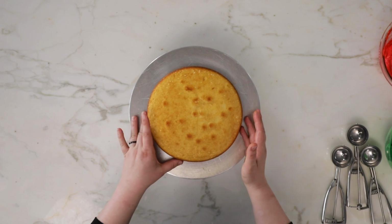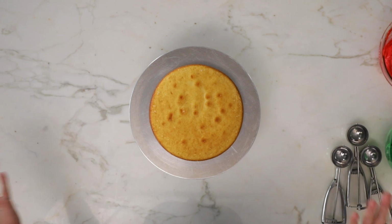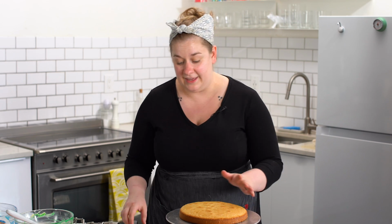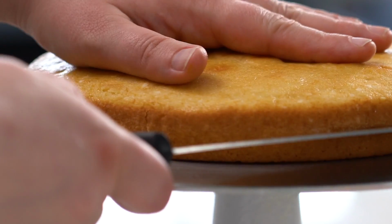Our cakes are totally cool, and I'm going to take each one of these and divide it carefully in half so that I end up with 6 layers of cake. When I'm dividing a cake like this, I like to take a long serrated knife and basically make a score line halfway around the whole cake.